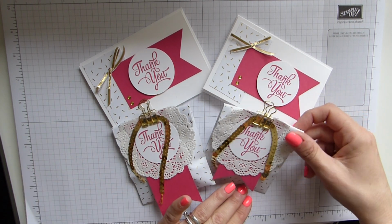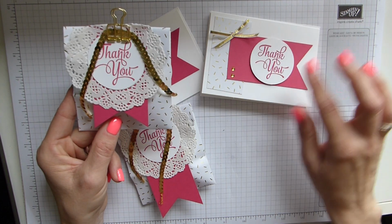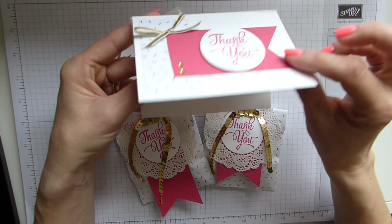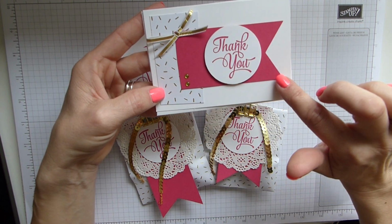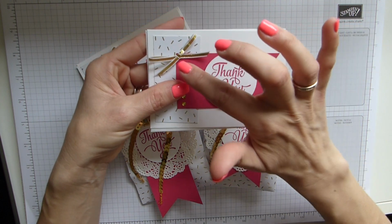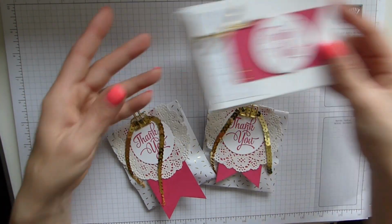As you can see, I've got some really little cute mini treat bags and then a matching note card, pop of pink, and just the note cards that I've used there. Obviously the note cards, I'm not going to show you how to make these because they are relatively simple. Just a single note card with a little piece of Pop of Pink DSP, a triple banner punched piece of Melon Mambo, a 2-inch circle punch with the one big meaning thank you on, and a little bit of ribbon and metallic enamel shapes. So they're relatively simple, and the details are on my blog for those anyway.